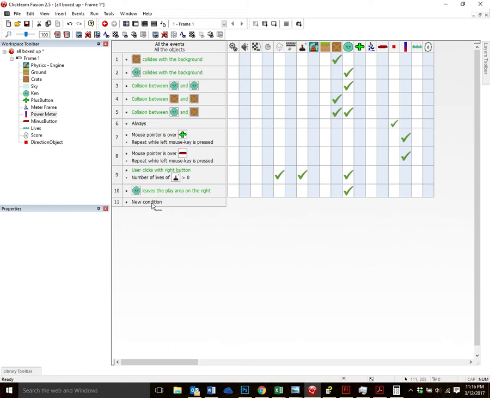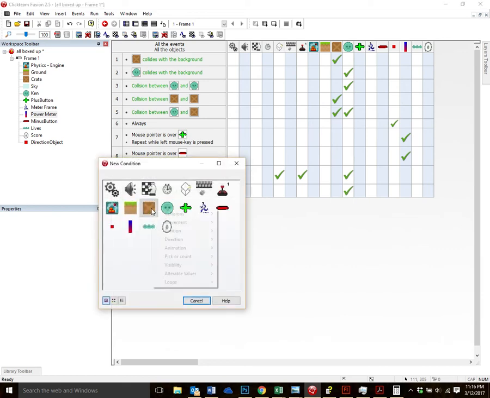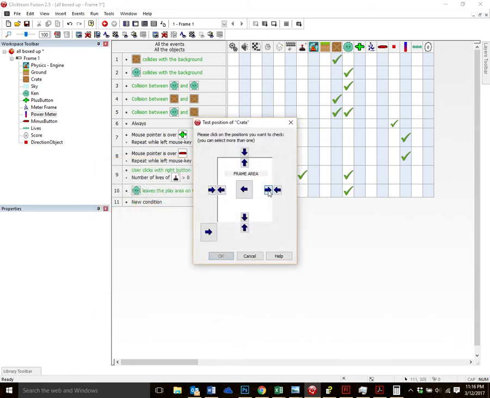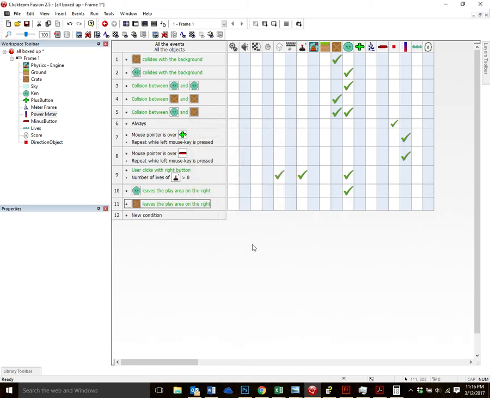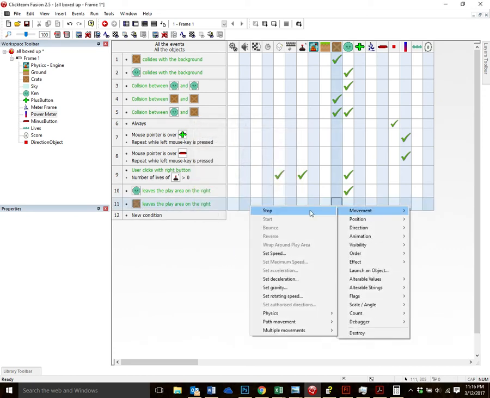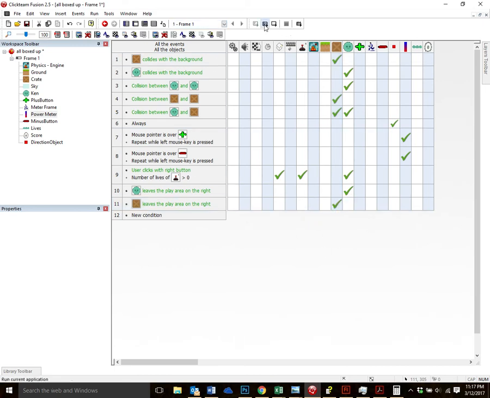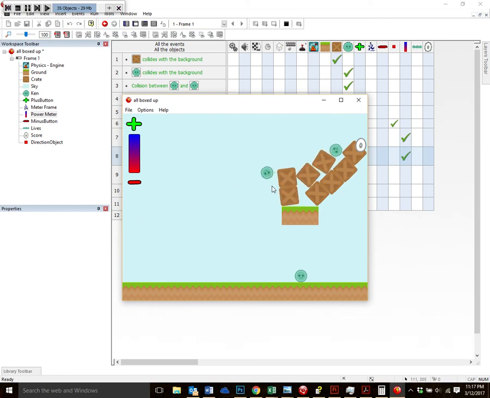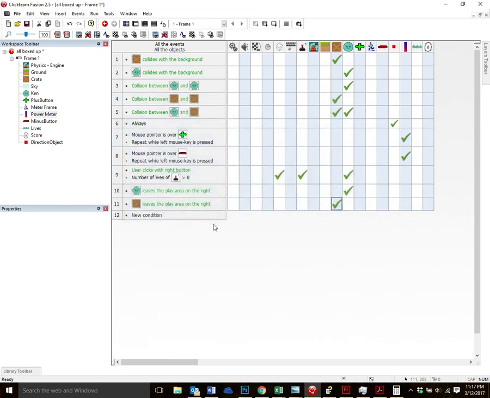And let's do the same thing with the boxes. So if the box and its position, let's test its position, and it goes off to the right, then stop the box. Okay, let's test it. Crank it up. Pew! Oops. Okay, well that was weird. Okay, I think I need a slightly new strategy there. That's kind of weird, huh? Okay. All right, anyway, but now they're not running away, are they?